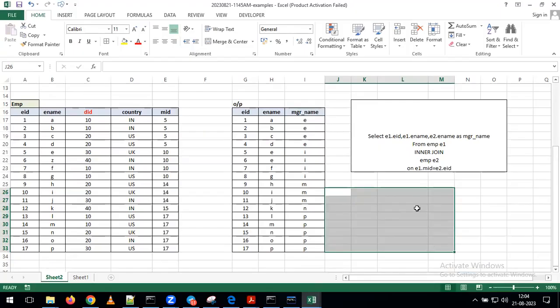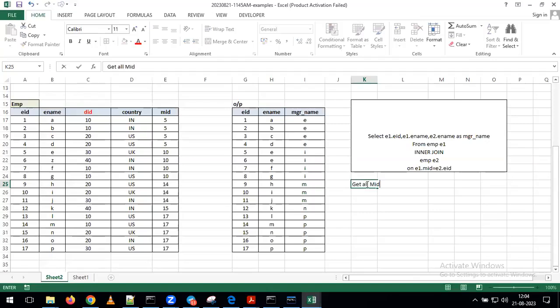You try to give the answer here. For example, get all manager IDs who have more than 3 employees as reportees. Actually, I think 2 days back in our class someone asked this question, and he faced this question in his interview. That's the reason I'm asking it here. What is the requirement? I want to get all the manager IDs who have more than 3 employees as reporting employees.